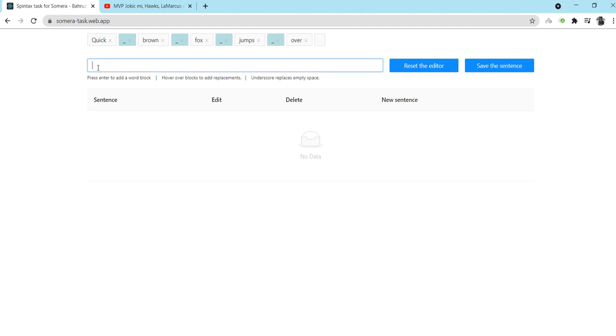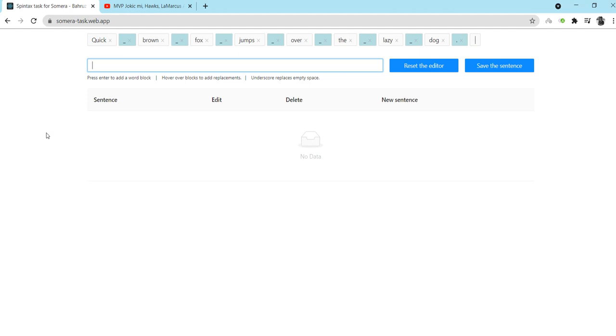Now we can continue by inserting another blank space and inserting another word, another blank space, another word, and now we can put another blank space and continue with lazy and another blank space after lazy. We press enter, we can see that two blank spaces are placed right after and before the word lazy, and we can put dog and another dot right at the end of the sentence. Once we press enter, we can see that dog and the dot are separated into two different blocks.